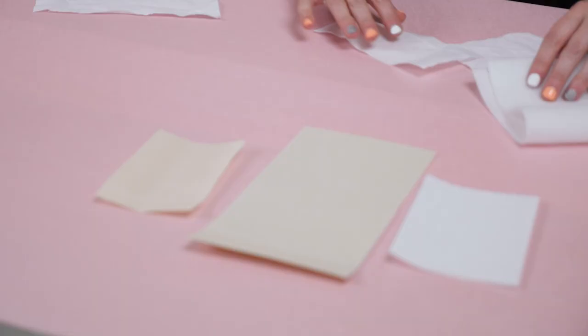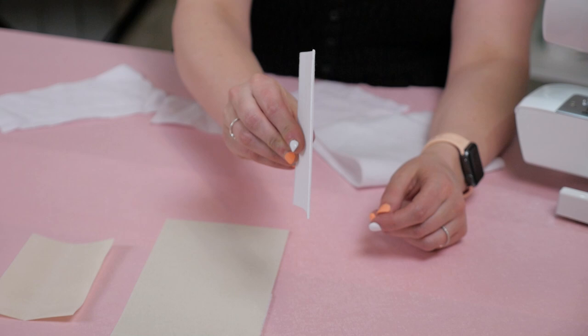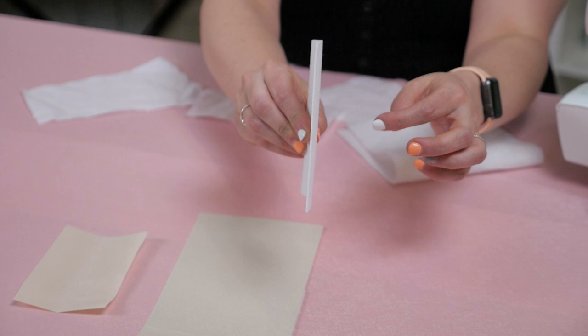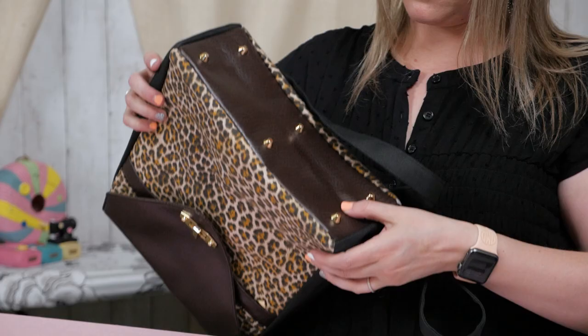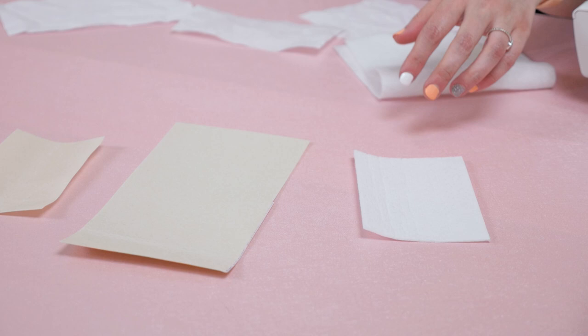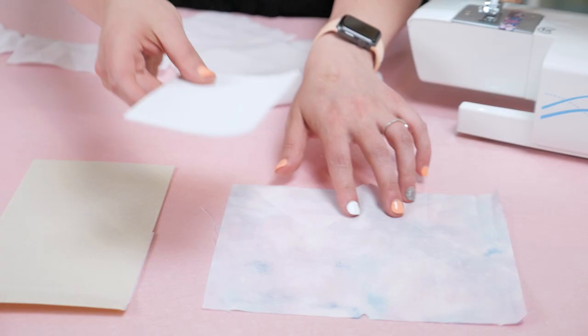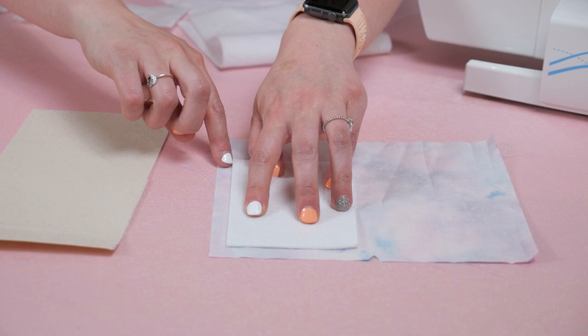This first fancy one is called Peltex. See, it is super stiff — it stands up by itself without me even having to try. This is what I use for the bottom of my totes, or in a part of my project or bag that I don't want to bend or give way much. This is not a material that you want to sew through — it's stiff enough that it could bend your needle, and the needle could even possibly break. So when you are using Peltex, you want to keep it out of your seam allowances, meaning the edge where your needle is going to be going as you're sewing. This material is fusible on one side, and you can get it double-sided fusible as well.